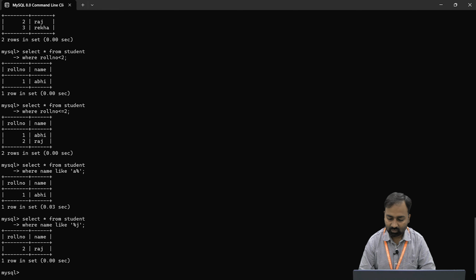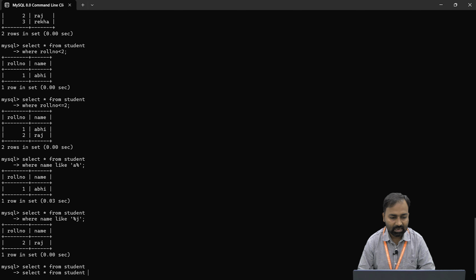Now if you want to display the student names that contain the letter A, whether at the start, middle, or end, anywhere, you need to write select star from student where name like percentage, then the character A, and again percentage.